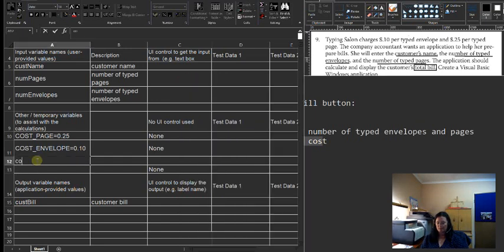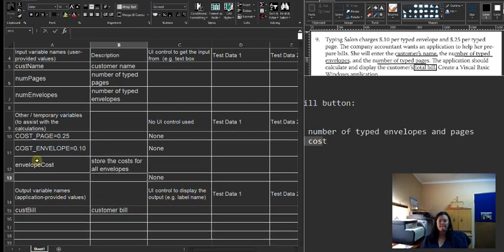So I like to start with the word cost, and this would be the cost for the envelope. Well, let's go envelope cost. Store the costs for all envelopes. That's what we're saving in this.